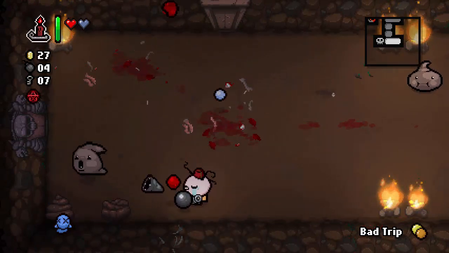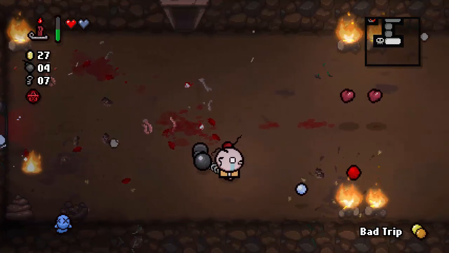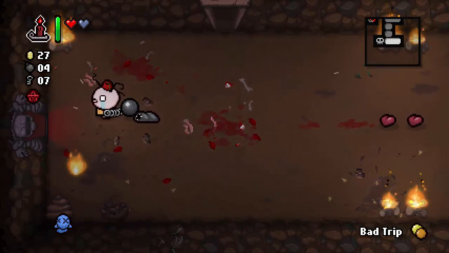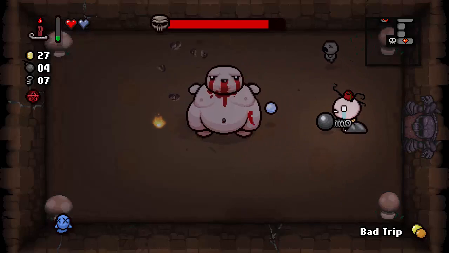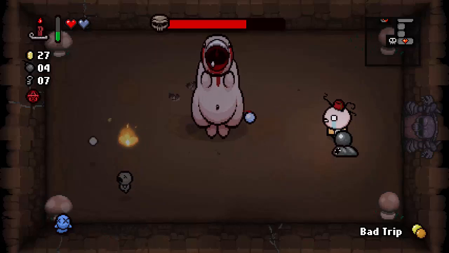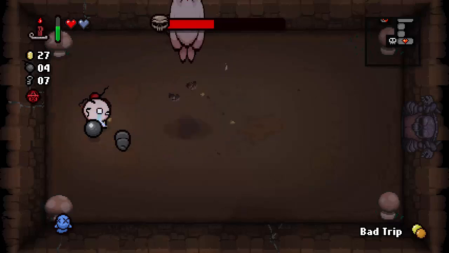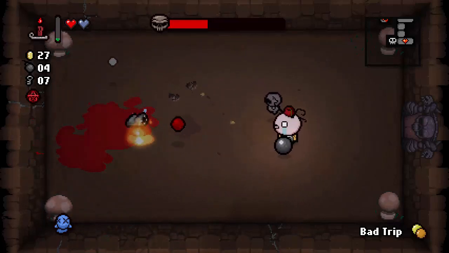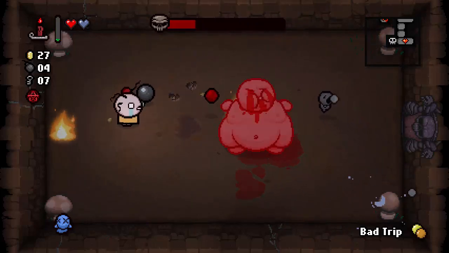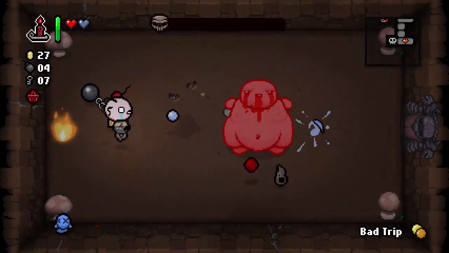You caught me off guard. Again, tons of health. This is our boss. While we're here, Mega Fatty! Okay. Okay. Right, quick jumps. Those were annoying. Wouldn't mind if you stopped doing them.